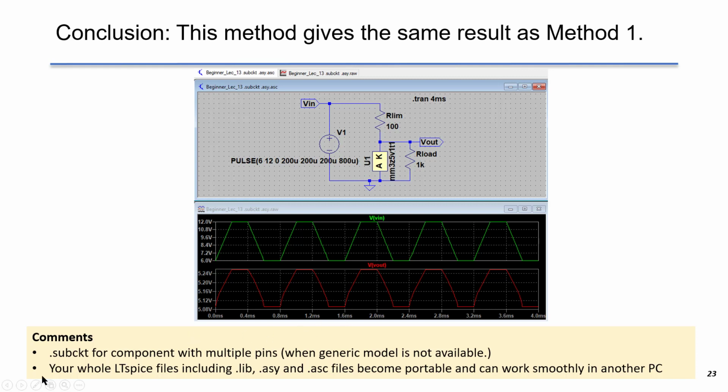The second comment is that to make this portable, the entire set of LTspice files, including the library, the symbol .asy and the schematic .asc files, must be in the same directory. And if you copy the whole folder to another PC, it can be run smoothly.